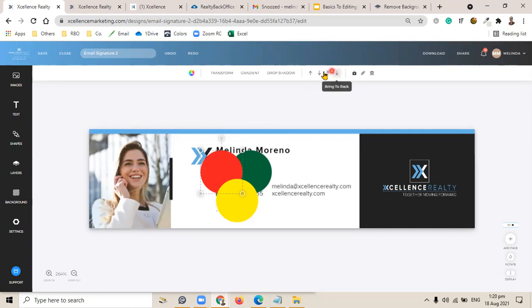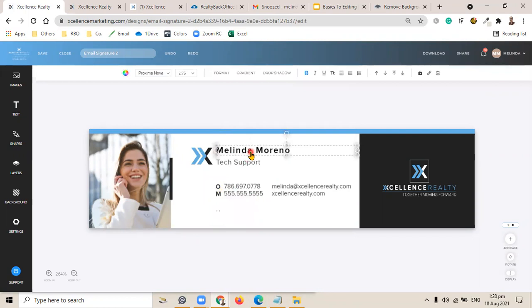Same with if you're bringing it forward. All right, so that's what these 4 arrows do. So let's go ahead and delete the circles. All right, so those are our options here when you have opened the template.